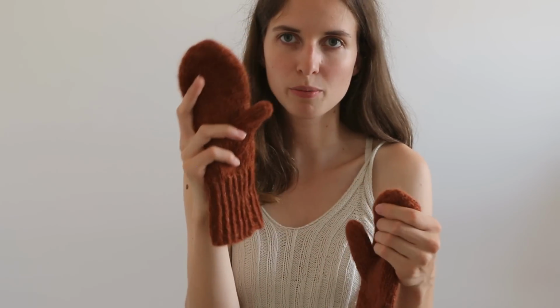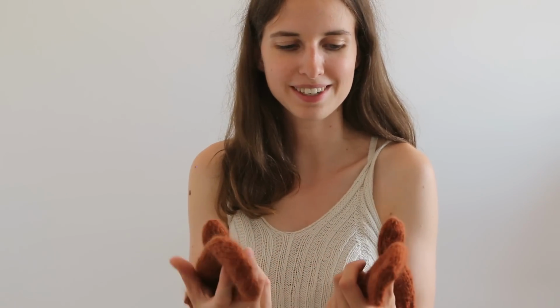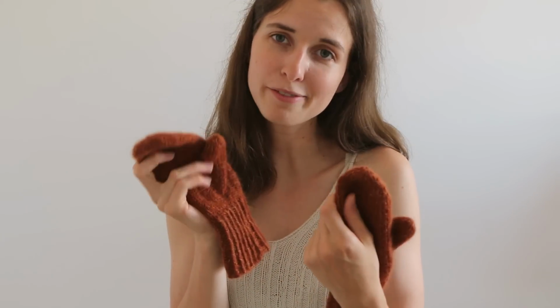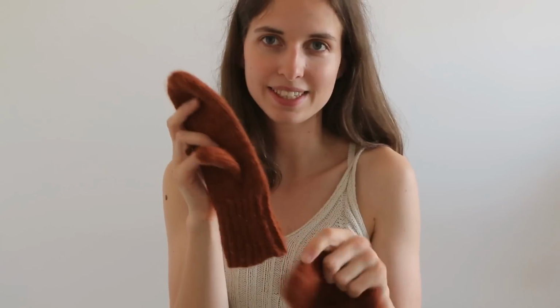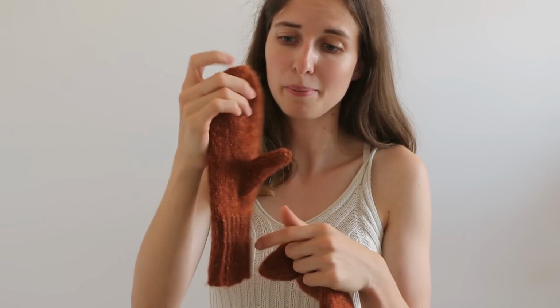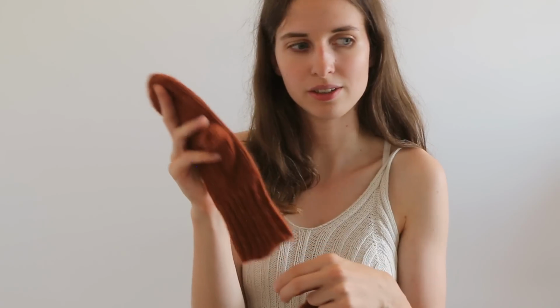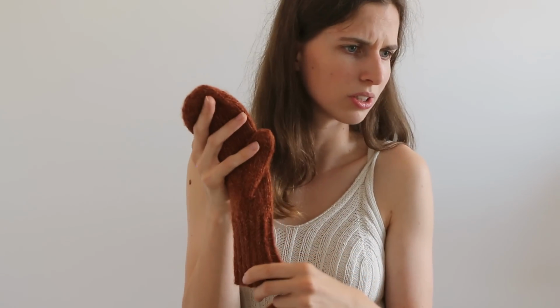The wool for the mittens I had in my advent calendar. I'm doing an advent calendar every year with my mother and sister, and it's always a lot of fun, getting a lot of great and fun stuff in it, because you can open a package of them every third day. And yeah, I got quite a bit of wool in it. And this is a Lana Grossa baby alpaca yarn, combined with tynn silk mohair from Sandnesgarn in the rust color. I don't know if I've used it somewhere before, but yeah.